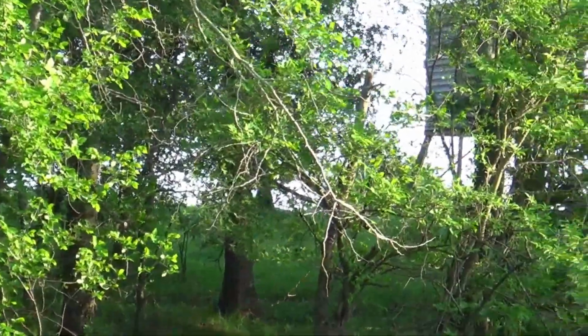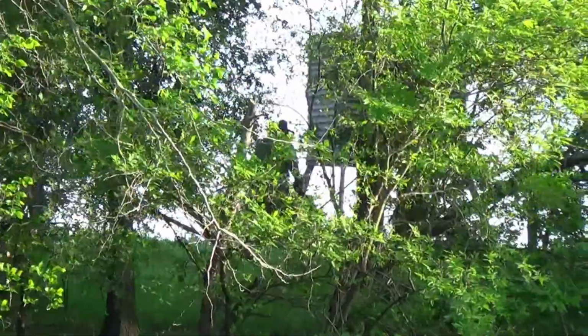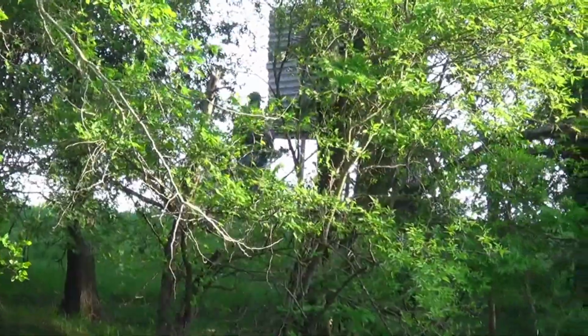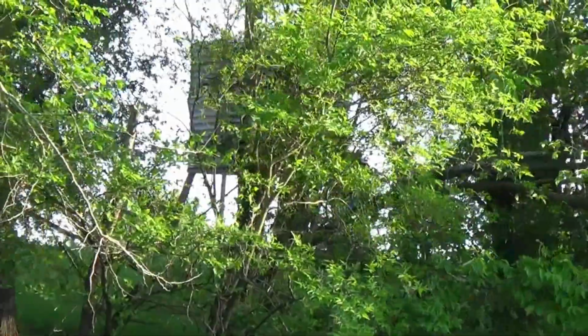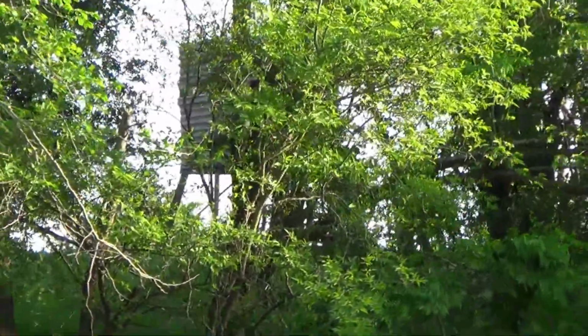They made it to the other side, and there's the blind that they're going to set up in. It gives them good visibility and a good field back there. So let's wish them good luck. Hope they get a big old coyote or three out of this country. Lots of coyotes out here now. And as we all know, the fawns are going to be hitting the ground before too very much longer.